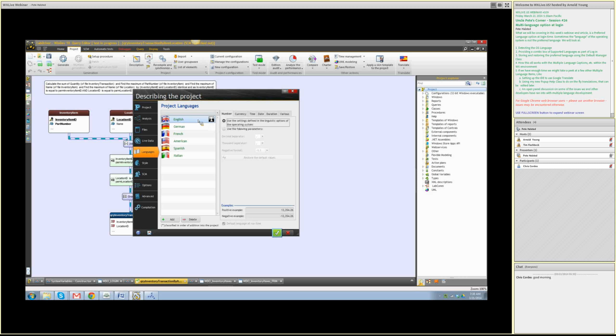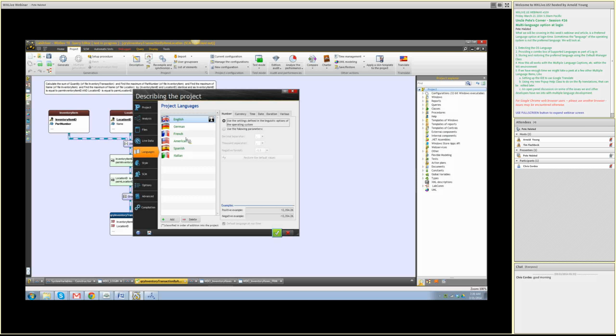Now, you may be wondering why I have English and American both listed. And the reason for that is because there are a number of not only phrases, which generally doesn't affect us, but there are a lot of spelling differences. Center, color. There's a lot of words that are spelled different, English versus American. So we added American so that we could get those spellings and so forth correct between the different captions.